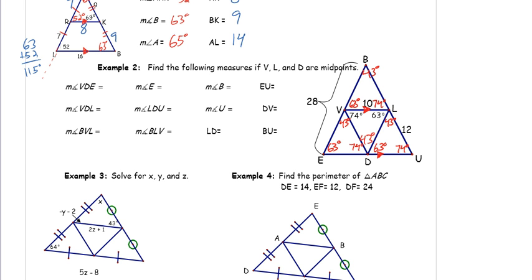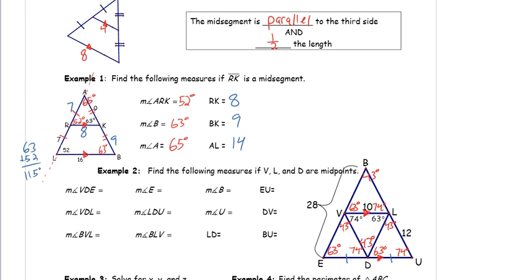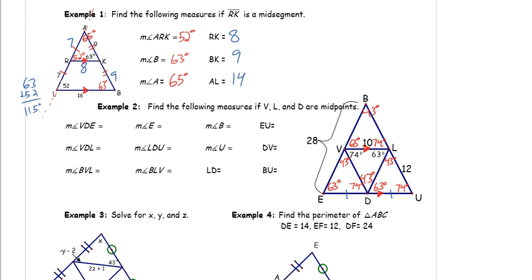Let's go back and mark our sides now. So we know that these sides were cut in half. If you look at this example here, you can see what we did exactly. These sides are cut in half. These sides are cut in half. And then let's see what else we know.